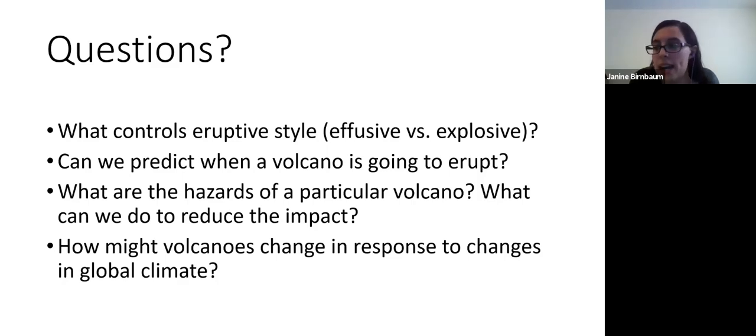But we also think in the longer term about where we are going to choose to build our schools and our hospitals and our infrastructure and roads and power plants so that they're not going to be in the way of a volcanic eruption if it does happen. There are a few historical attempts to divert lava flows, to move them away from important structures and to somewhere else. But it's an expensive practice that doesn't usually work all that well and isn't really being done anymore, at least in the US.